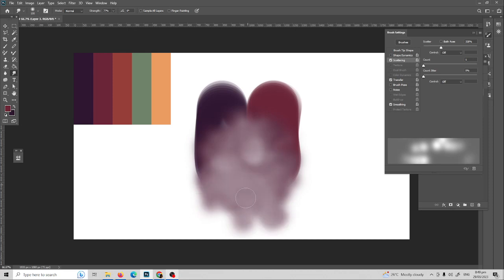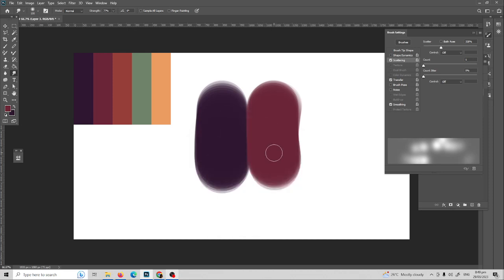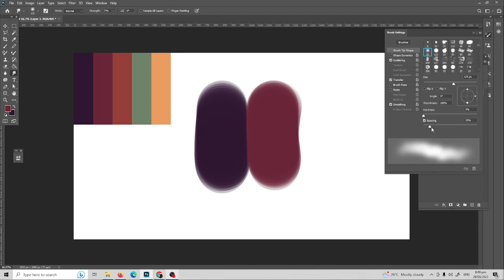Okay, but what we want is just a small amount to mix those two colors. So what we need to do is reduce our scatter to around 30 or 25%. And then in our brush tip shape, the spacing would be around 12%.